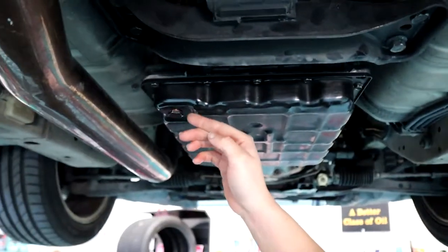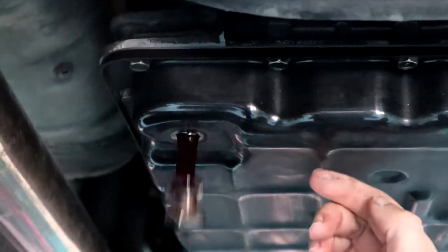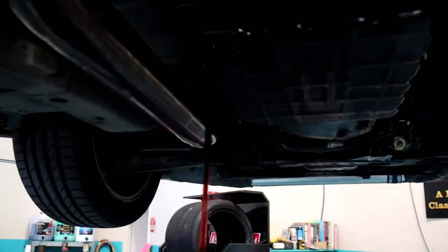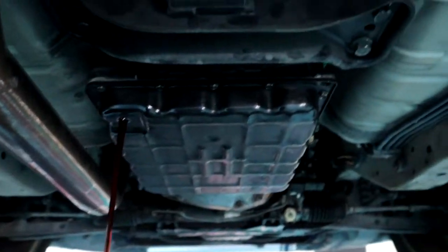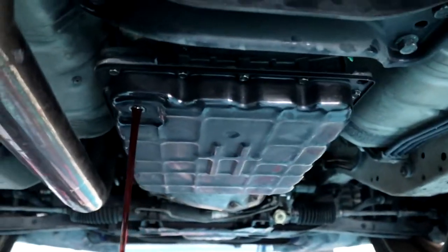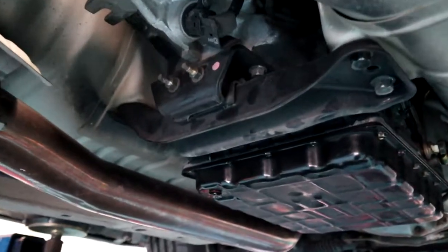So, let's see how filthy this stuff is. It's going to be in mint condition. From memory, it's not too bad. It's not that bad. Except it's been sitting in the car for 2 years doing nothing. Still red, it's not black, so it's a bit browny, but looks pretty good. So that's not bad. We'll let this drain, chuck the bung back in, and get back to you guys shortly.